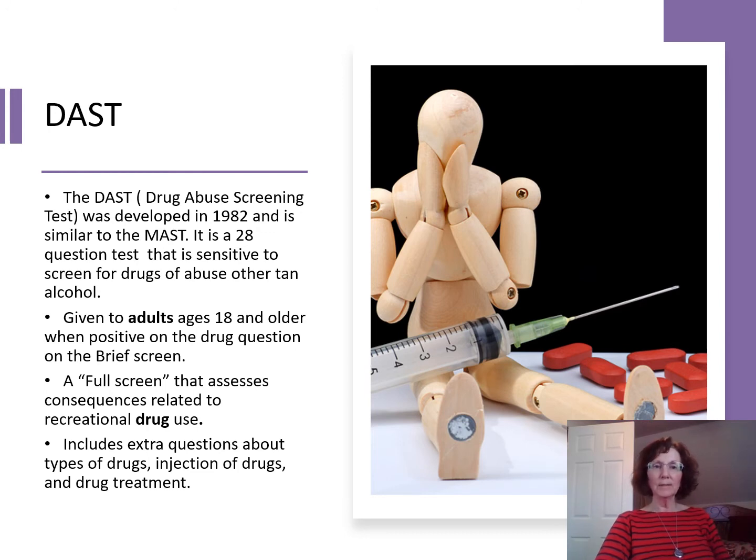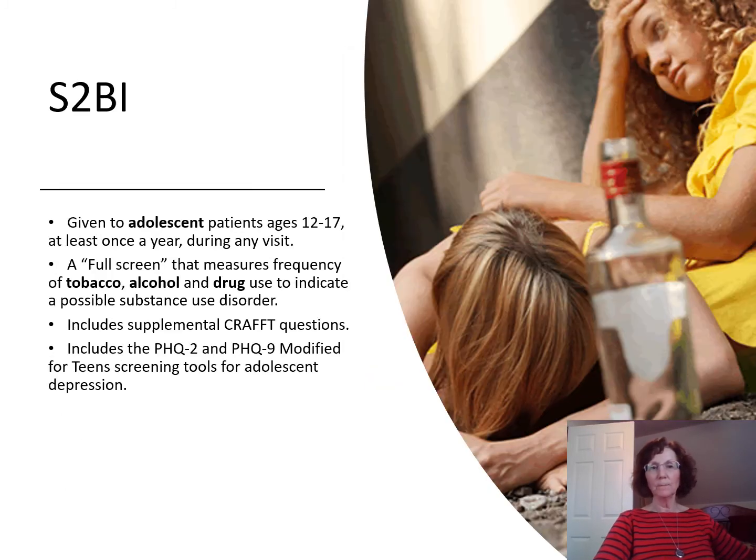The DAST, very similar to the MAST, was developed in 1982 and is a 28-question test that is sensitive to screen for drugs of abuse other than alcohol. It's given to adults 18 and older, and it's given when positive on the drug question on the brief screen. A full screen that assesses consequences related to recreational drug use. It includes extra questions about type of drugs, injection of drugs, and drug treatment.